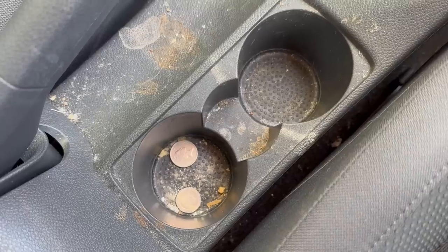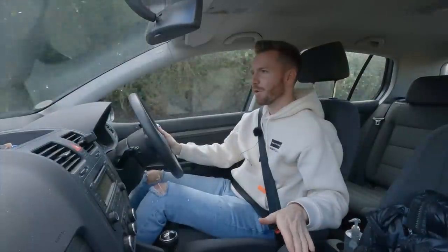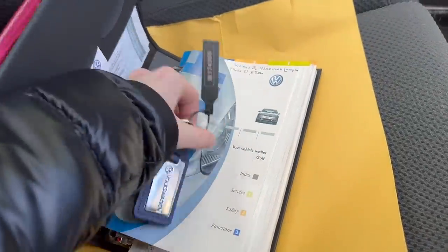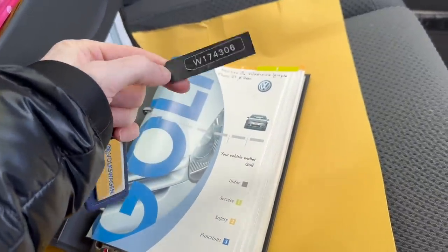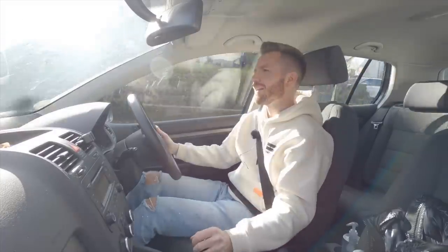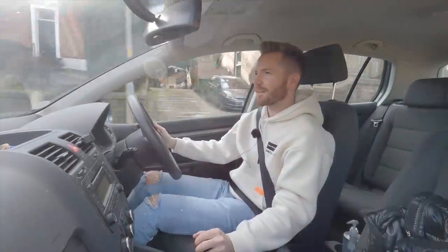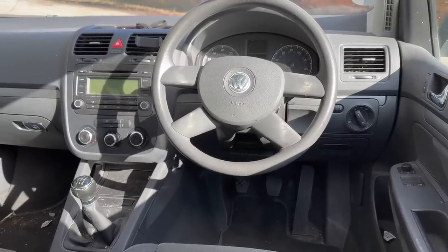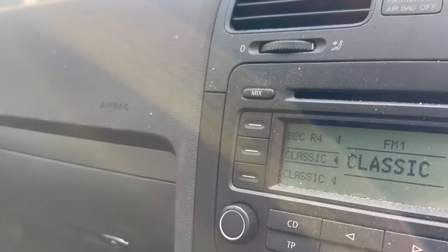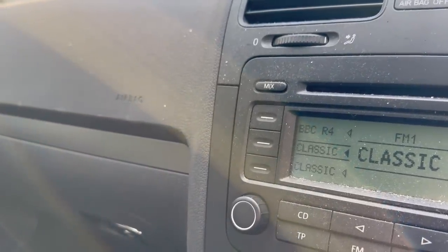Apart from it being dirtier than I was expecting, it is everything I was hoping for. I've got both sets of keys, I've got the original keyring in the book pack, I've got reams of service history. In addition to that, in the owner's manual and in the service book, we've got handwritten records that the previous owner made of every time he contacted VW. It's that sort of pedigree that I love with cars — because then you're not just buying a car, are you? You're buying the whole story. Inside the Golf, apart from it being very dirty, there's no wear on anything, and I'm sure these mats will come up looking like new.